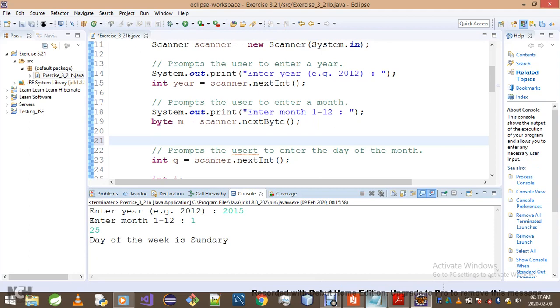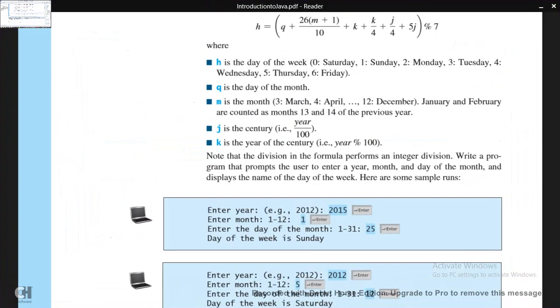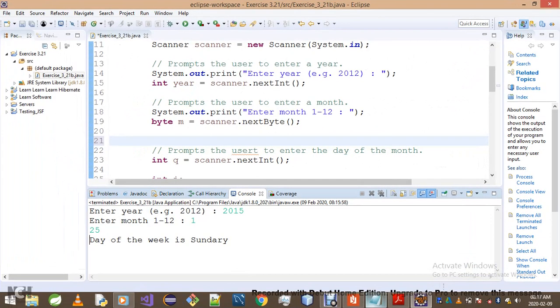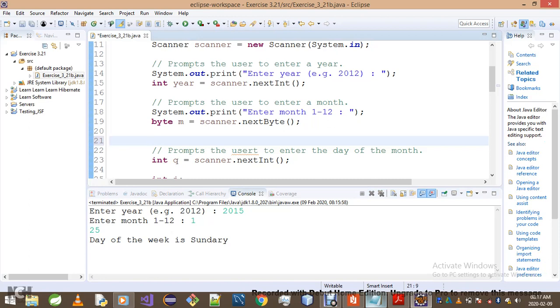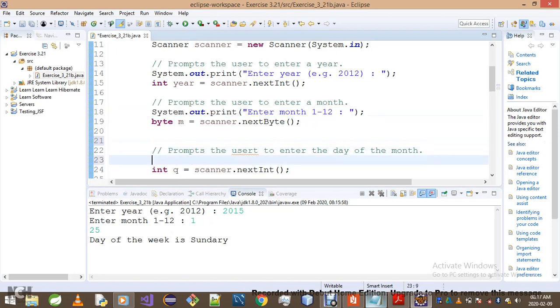You see, it does work. Day of the month is Sunday. It is just that day of the week is Sunday. It's just that I forgot prompting the user here. Of course, I can simply do this. What I did is I went straight to keeping that user input in my variable.